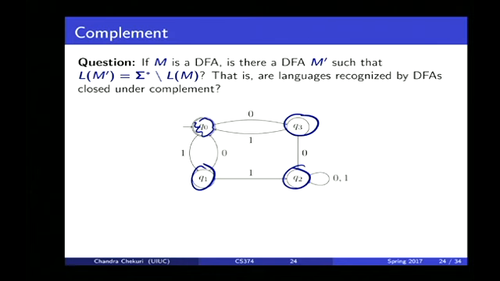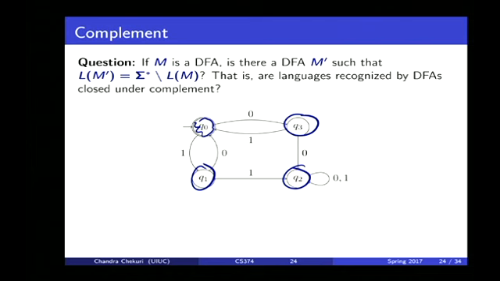So we want to understand the following thing. Look, I designed a DFA to recognize all strings that, say, end in 01. So we can figure out a DFA for that. Now what I want is, can we design a DFA for all strings which are not in that language? That means which are not ending in 01. So it's the complement of the language, right?